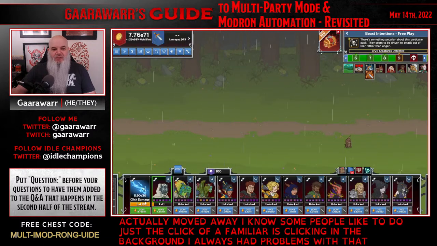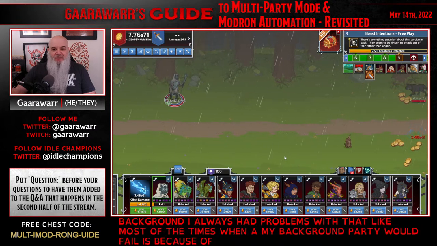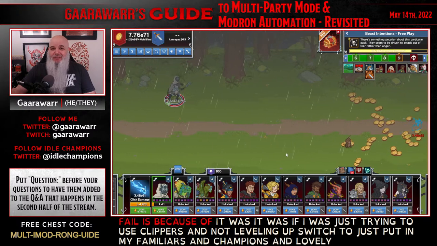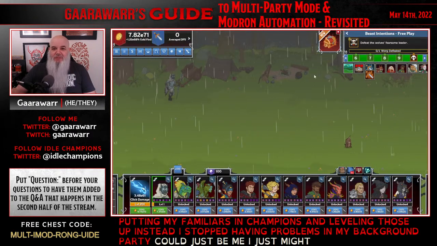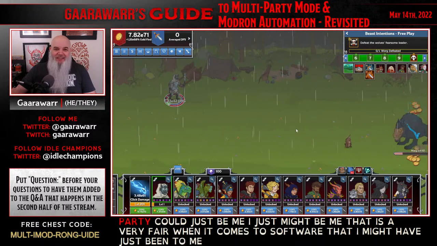Most of the times when my background party would fail, it was if I was just trying to use clickers and not leveling up champions. And when I switched to just putting my familiars on champions and leveling those up instead, I stopped having problems in my background party. It could just be me. That is very fair when it comes to software. That might have just been a me thing.